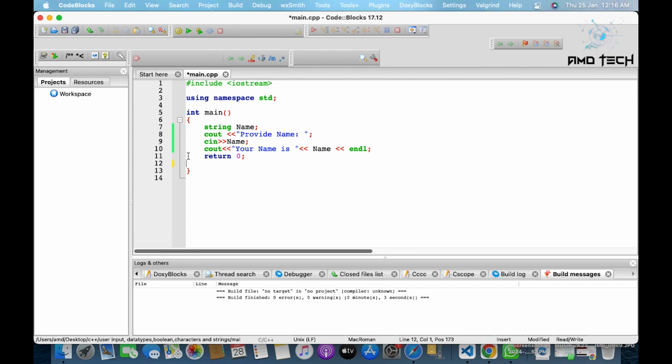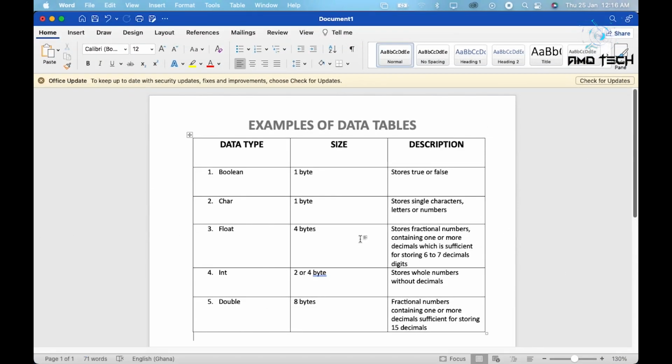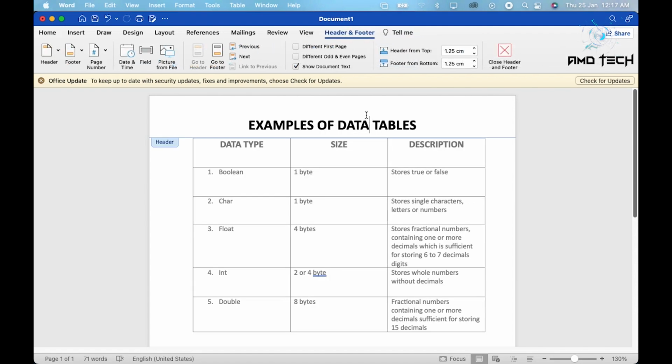I'm going to talk about a different thing, which is data types. A data type is the type of data a variable can hold.